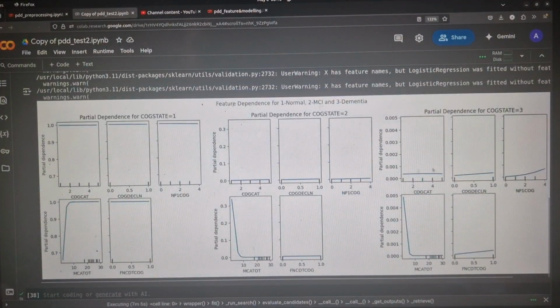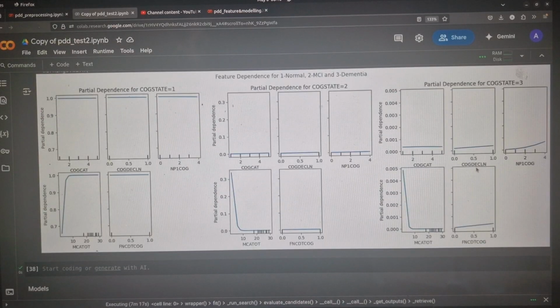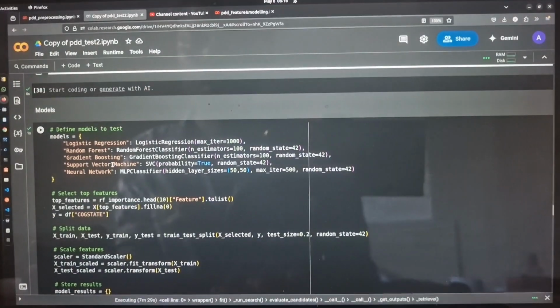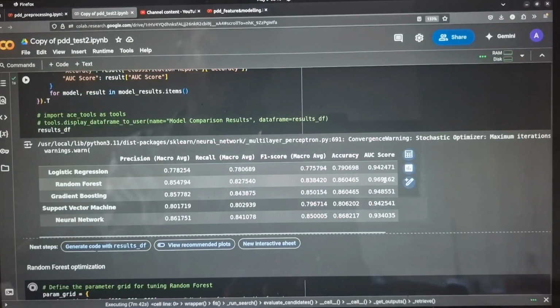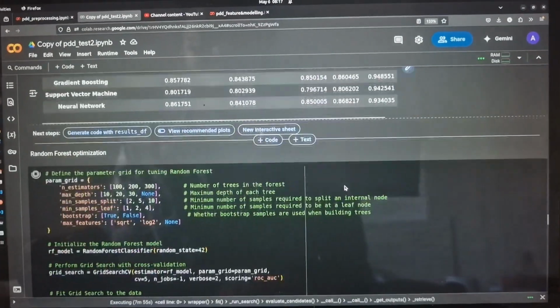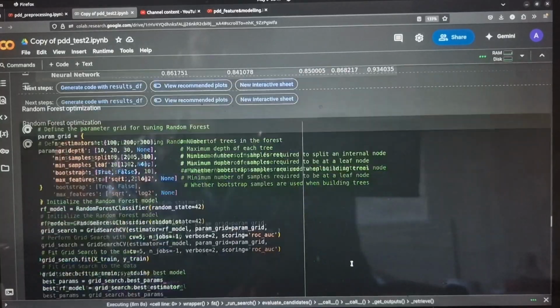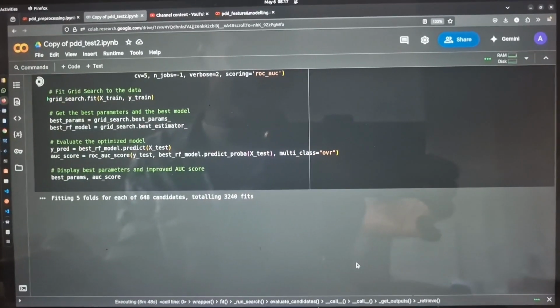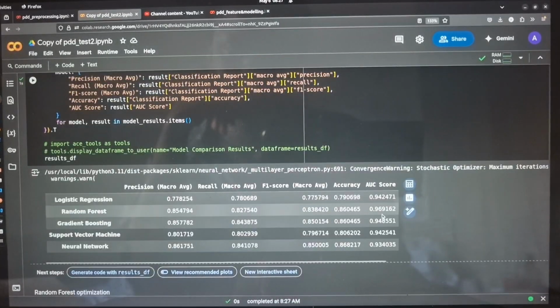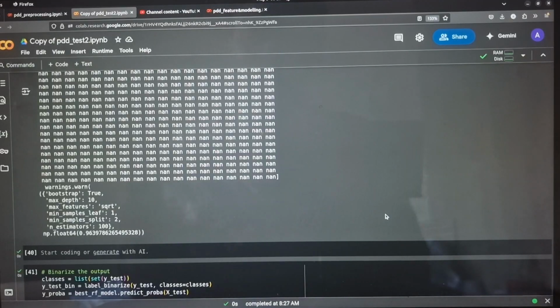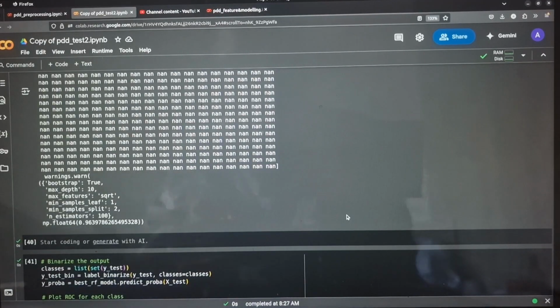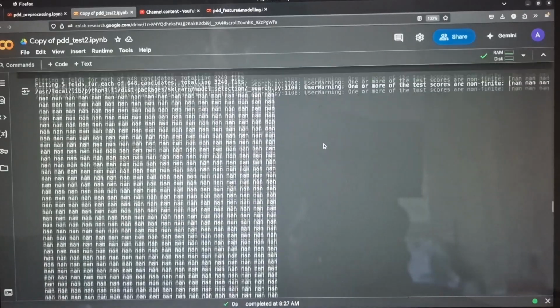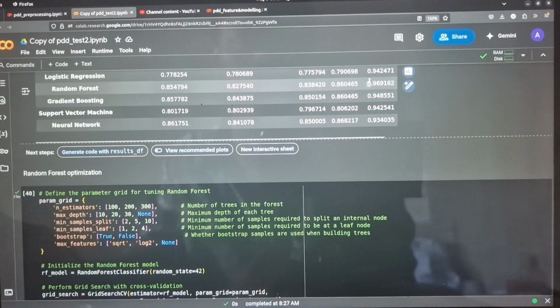Okay, this place is still visualizing the PDP. I want it to go up so we can see the random forest coming. This is me running the loop, and here we are, random forest coming at the base. I went ahead to optimize the random forest, and that doesn't really help because it just reduced the accuracy a bit, though not obviously. So I believe the model was already having an overfitting problem before, so this optimized one should be more generalizable.